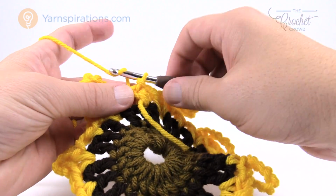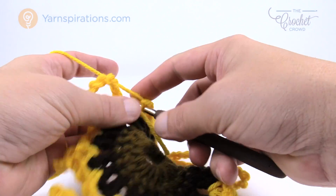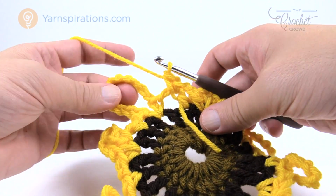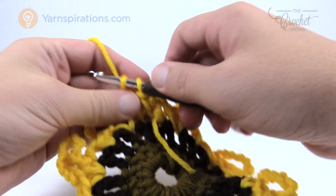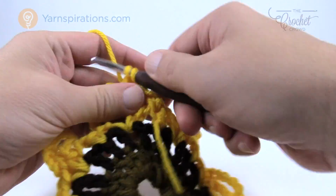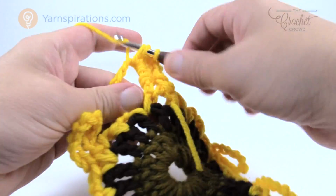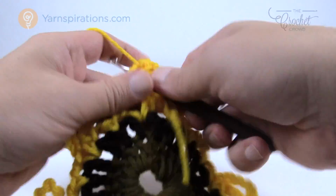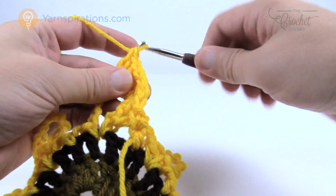So keeping the same color, we want to chain 1, and we're going to single crochet right into the top of the first single crochet that we're in. Okay, and then we're going to start going up. So the very first petal, remember that there's no bridging, so we're just going to do 7 double crochets going up right into the chain space. So 1, 2, 3, 4, 5, 6 and 7.